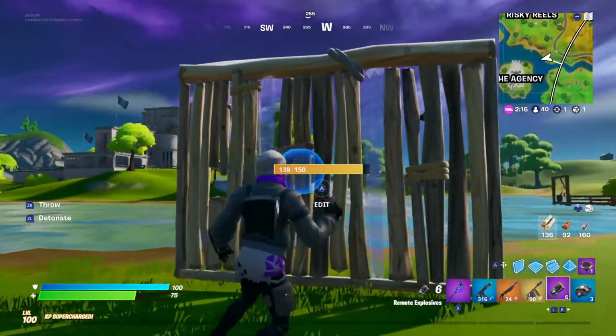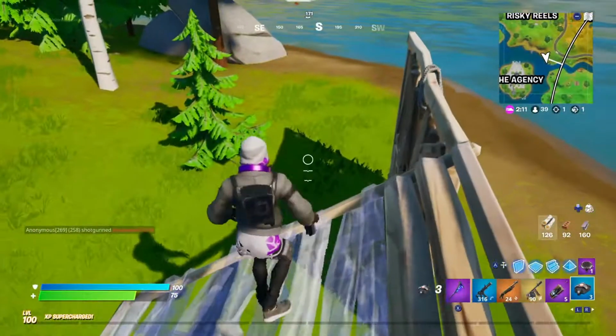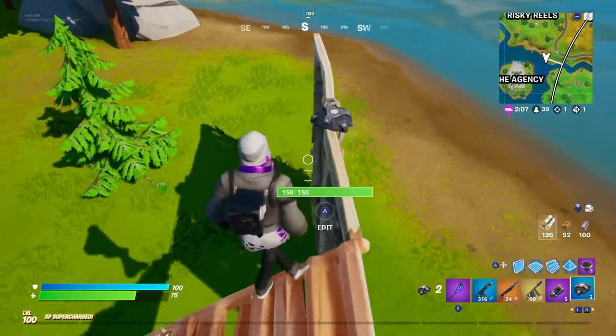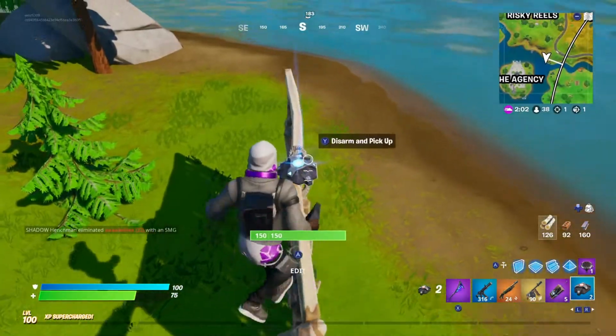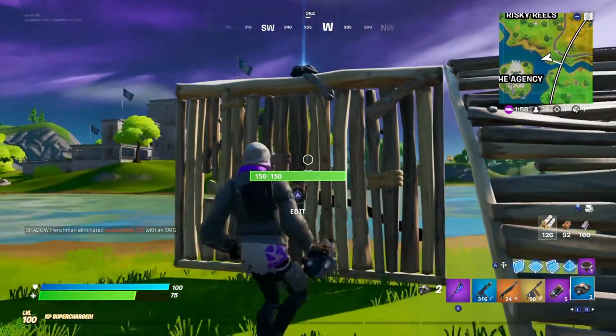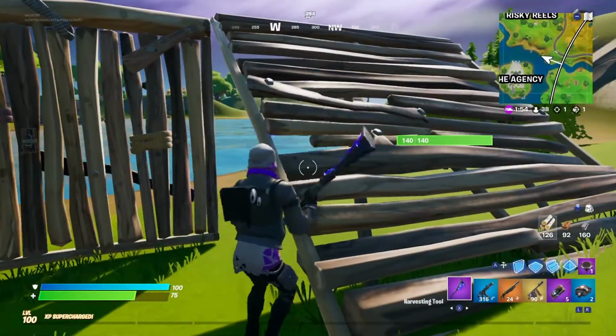Let's try this again. Put it in the middle. I mean, you can build around it. Doesn't really matter. And make sure this is directly above it. Is that? No. Alright, let me disarm it. I'm very vulnerable right now. Alright, that should be good. Nope. Let's just destroy this first.